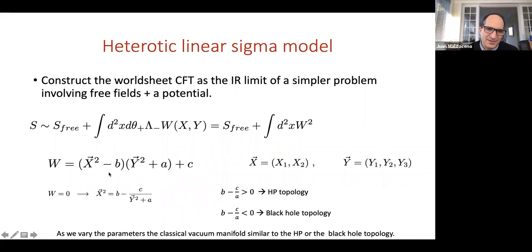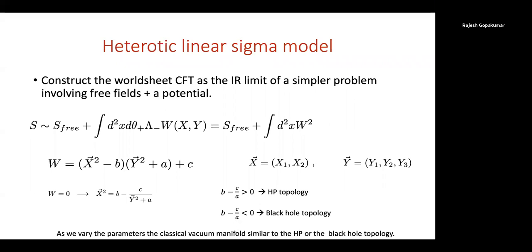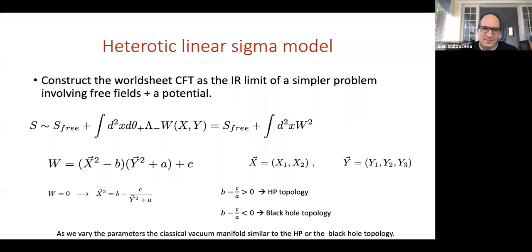So the infrared theory at this level is very simple. It's just the theory on a circle, right? And so naively you would think that for any value of b you have this theory on a circle. But because this started out as being a disk, in principle we should consider Vafa-Witten-type instantons that wrap the disk and this circle, roughly speaking. So in other words, we get the circle, but we have to make sure that the winding mode is a relevant operator or an irrelevant operator. So when the circle size becomes very small, we undergo this Kosterlitz-Thouless transition and the theory becomes massive if the size of the circle is small enough.